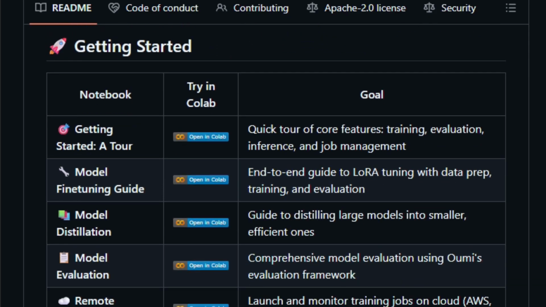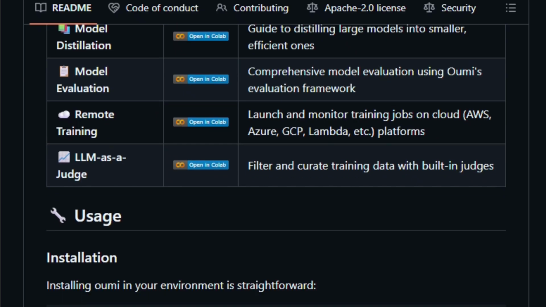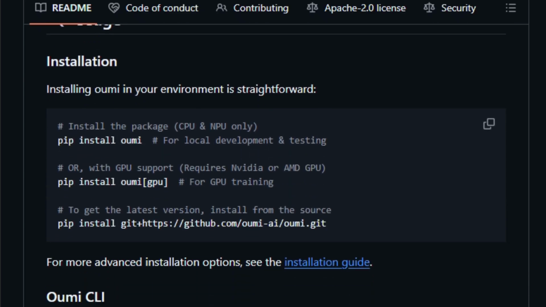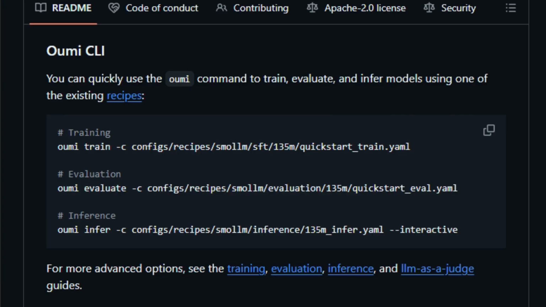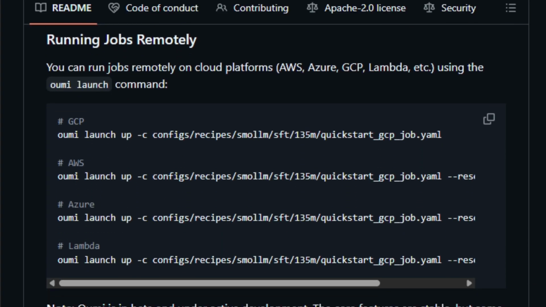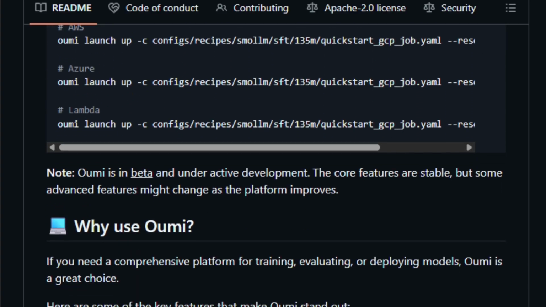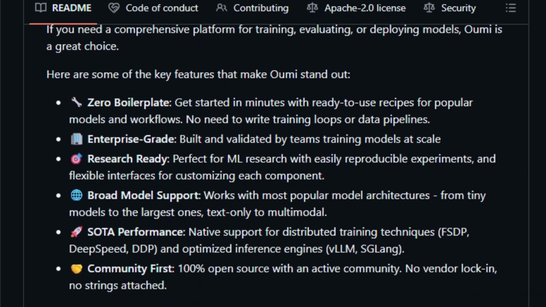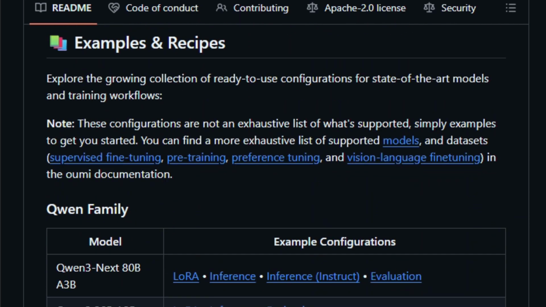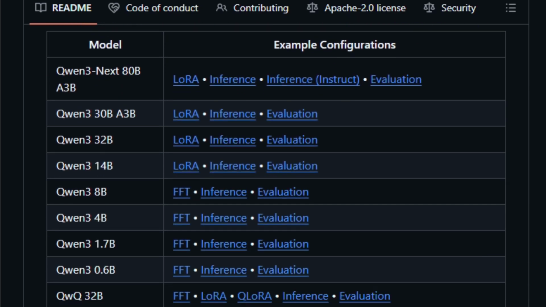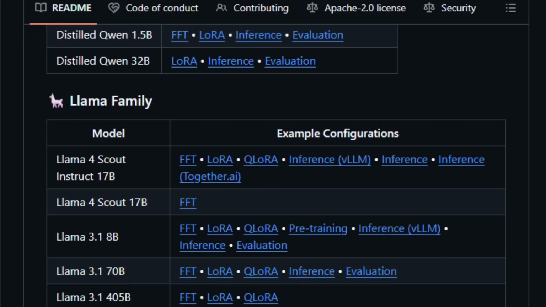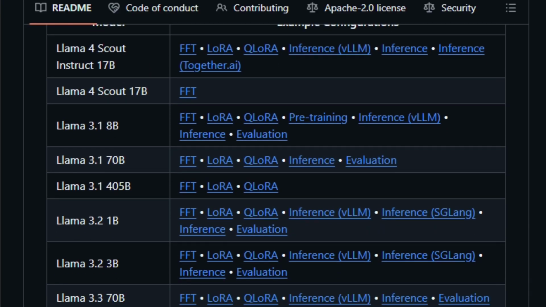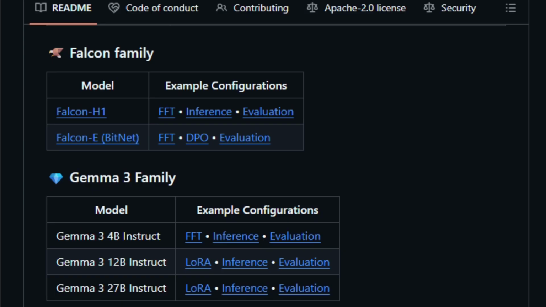vendor lock-in. The project lets you fine-tune models with advanced techniques like LoRA, QLoRA, and SFT, synthesize training data with AI judges, evaluate performance against benchmarks, and serve models efficiently with engines such as vLLM or SGLang, making the complex process of building tailored AI systems much simpler. Recent updates show new recipes for the latest model families like Llama 4 and Qwen 3, and the addition of vision language support, highlighting active development.